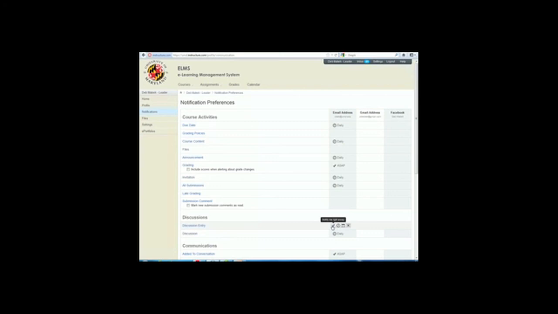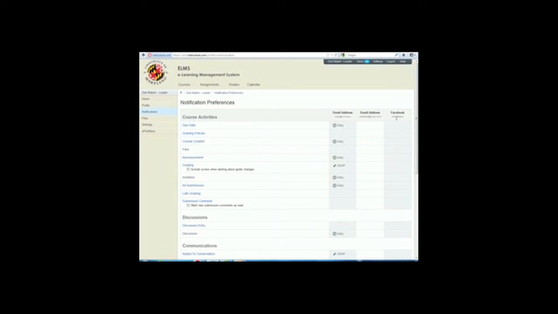Well, I can get a notification right away, as soon as a student posts a discussion. I can get it once a day, I can get it once a week, or I can not get it at all. This is where your students can say, I don't want to hear anything from this instructor. Now, that's only under this email address. You see, she has 2 email addresses, and Facebook.